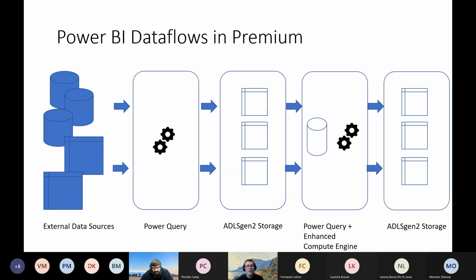You've just also got the option of adding these two steps towards the end, where you can take data that's been staged in ADLS Gen 2 storage, have it loaded into the enhanced compute engine, which we'll talk about later, do more transformations in Power Query there, and then output the results in ADLS Gen 2 storage again. So again, I'm going to concentrate on the Power Query part of this diagram and not the external data sources or however long it takes to load data to ADLS Gen 2 storage.